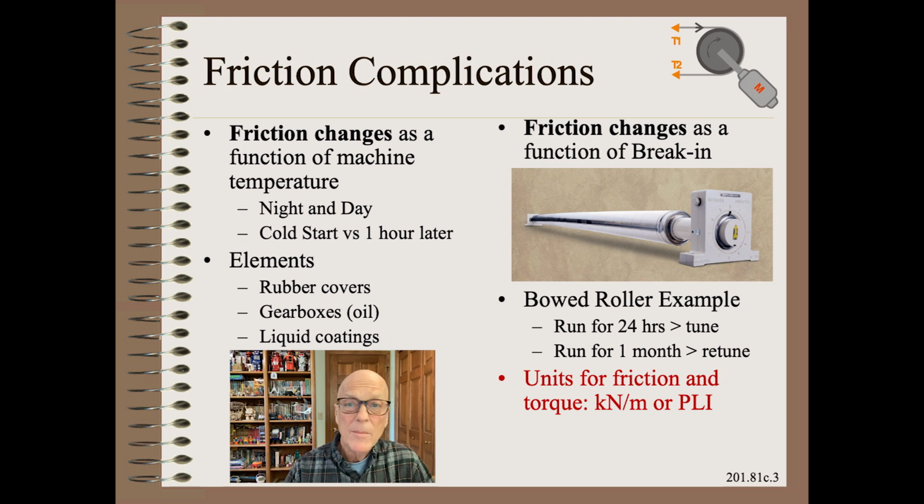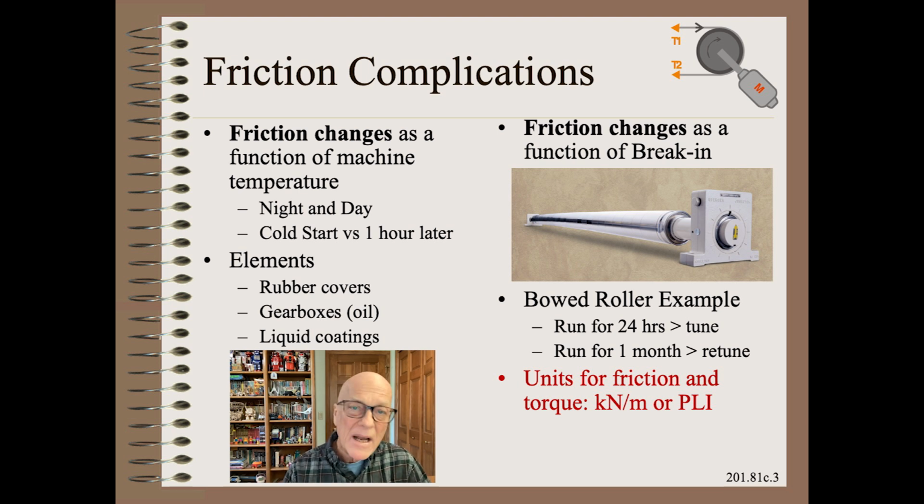Probably the best element to explain these complications is the common bowed roller spreader. Without going into drive control details, suffice it to say that this must be a torque assist drive rather than speed control. The motor must put out just enough torque to overcome cover flexing hysteresis as well as bearing drag because there are many bearings.